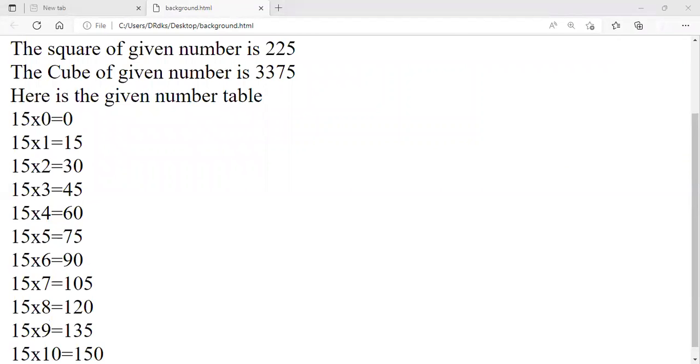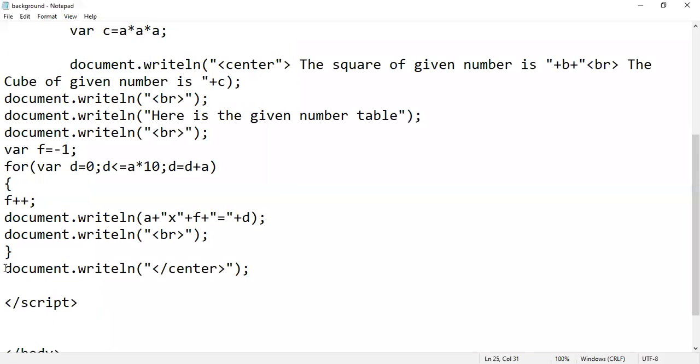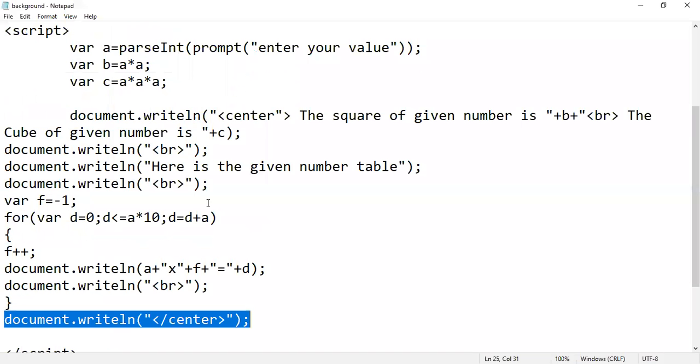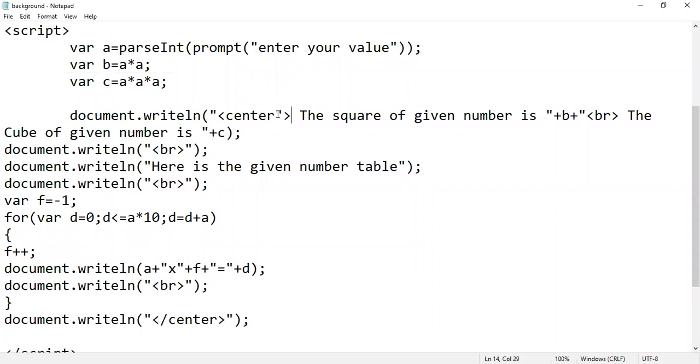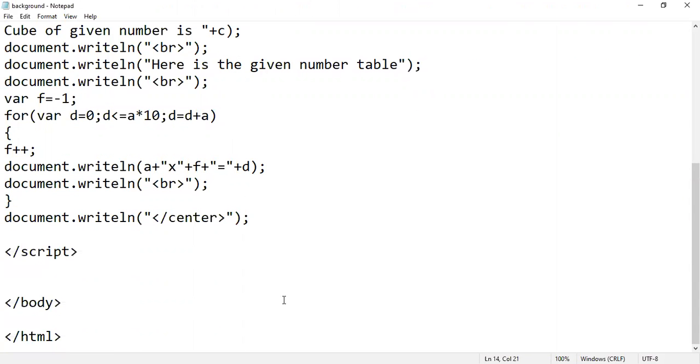You can use your document.writeln and close this center tag at the last like this and just save this. And after saving, let's check the result. We just add this line here, and we add a center tag here in this section. I'll just save this and move on to the resulting screen and press F5.